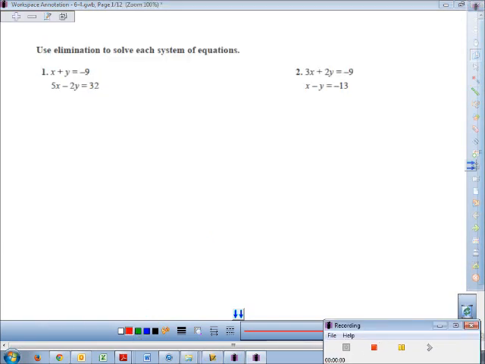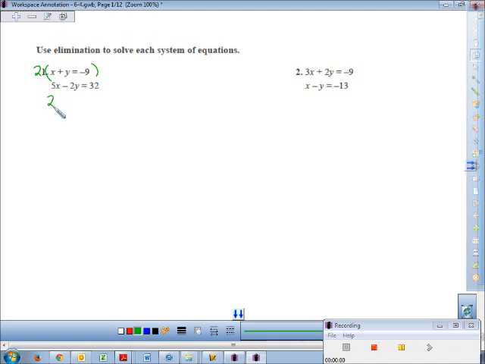Now we're still solving systems by elimination, a little more complicated. We still have all our terms lined up, x's on top of x's, y's on top of y's, equal signs on top of equal signs, and constants on top of constants, but I don't have that set of opposite coefficients. Like, if this is a 5x, that's not a negative 5x, and if this is a negative 2y, that's not a positive 2y. So what we've got to do is just manipulate one of these equations to where we can get some opposite coefficients. So like we said, if this is a minus 2y, I'd love for that to be a positive 2y, so I can do that very easily by taking that whole top equation times 2. So I'll do that, and I'll just put my little answer right here.